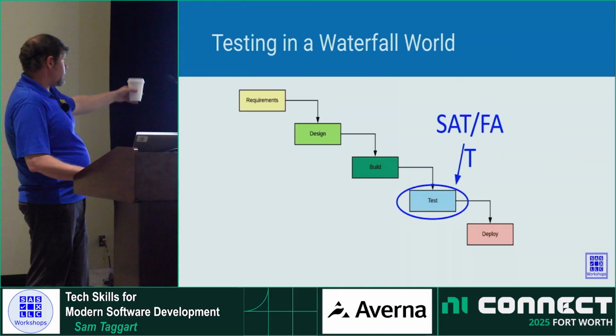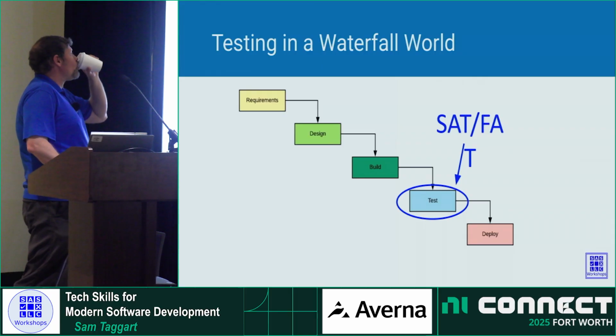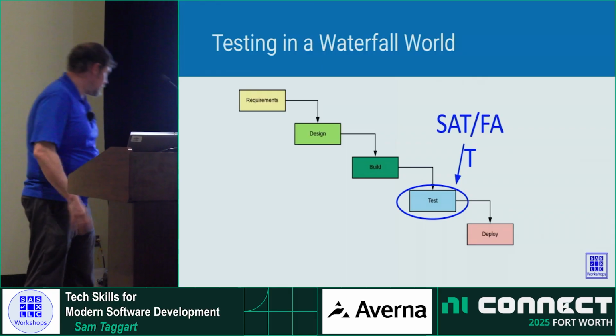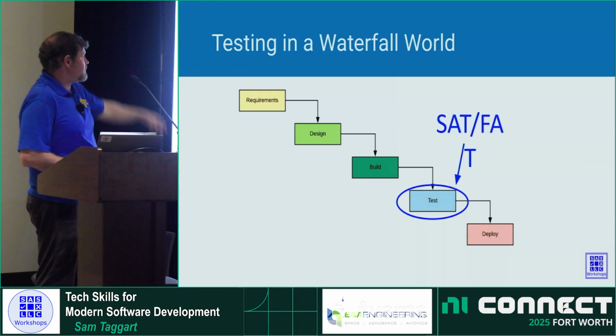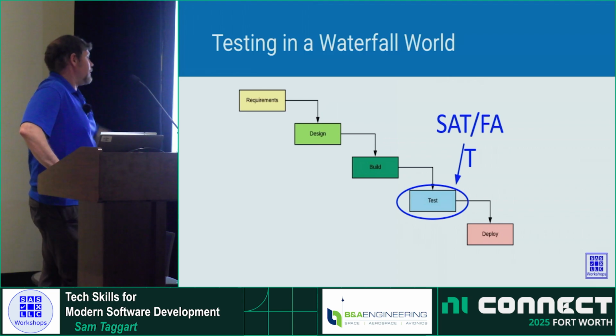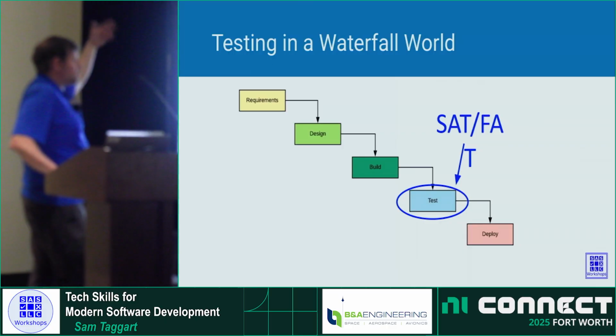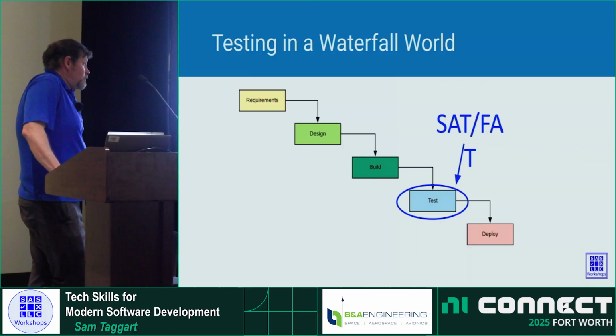In the waterfall world, typically, we have a separate testing function at the end, and we do this giant site acceptance test, factory acceptance test, and some of you may be required to do that no matter what, and hey, fine. I'm not telling you not to do that. But we need to figure out this problem of every time I add a feature, I still want to test my code.